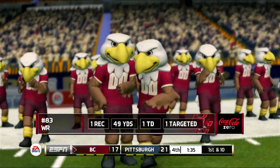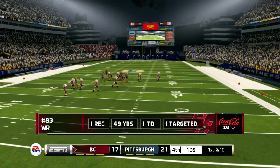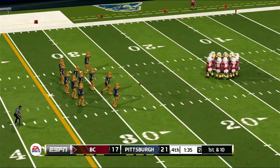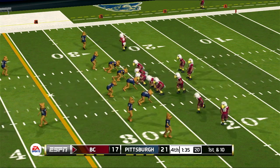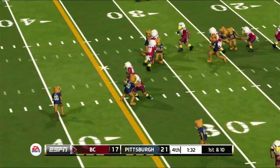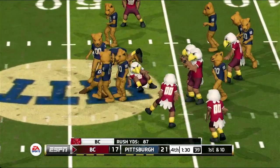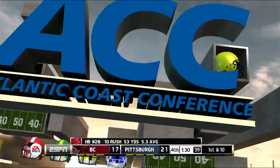The Eagles have sort of set up the defense with this wide receiver doing most of the damage. Do they go away from him or do they do something different? I think one of two things here for this offense. You either find a way to get your star receiver the football, or in some cases you want to use him as a decoy, maybe take two or three defenders with him, and then open it up for somebody else to be able to make a play. Gets out to around the 45. Gain of 20 yards. That makes it first and 10.